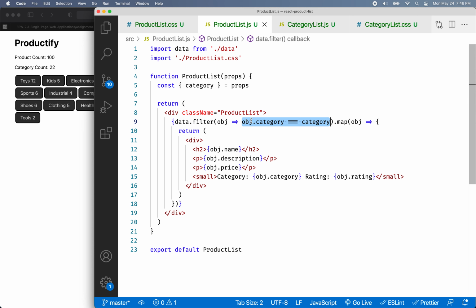Whatever we return here from filter, after the arrow but inside the parentheses, this expression has to evaluate to true when the category name matches or if the category name is ALL. Okay? So there's a couple clues there. You can stop the video and give it a try on your own. And then we can walk through a solution.